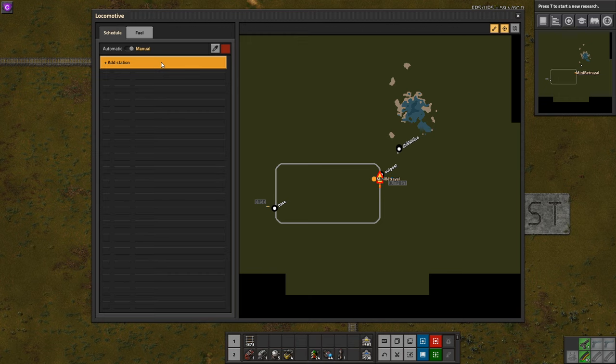You can click on any locomotive in the train to open the menu, and while we're setting up the schedule, you might want to make sure the train is set to manual mode, just to make sure it's not going to run away from you before you've finished setting everything up. On the left-hand side of the window here, you'll see a button that says Add Station. Click on that, and you'll be shown a list of stations on the map.